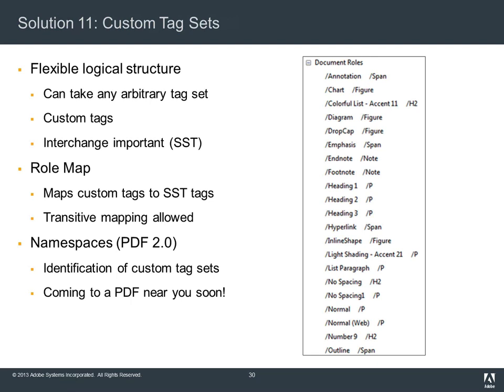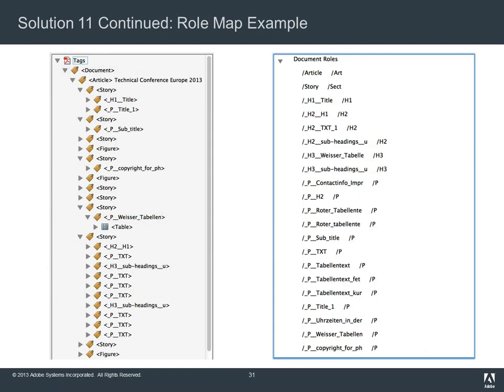So you can actually use any tag set you want in PDF. But you have to do one thing with it, which is role map it to the standard structure types. Basically, you can see here a document role map, which maps some types I've identified, and then maps them to the standard structure types. I'm running out of time, so I will hurry up through these things. Here's actually the tag tree from the actual PDF Association's program for this conference. And it uses lots of custom tags. There is nothing bad about doing this. In fact, it's a good thing. It allows an author to use the tag set that they are actually coming from and capture a richer semantics.